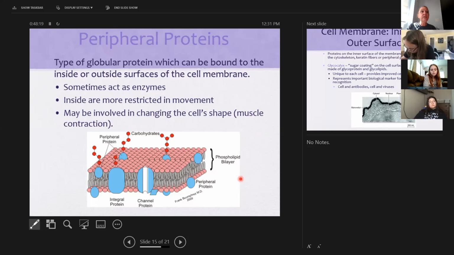Your stomach, we're all going into Thanksgiving here soon. You're going to gluttonize yourself. Your stomach's going to get fuller and fuller. And those cells, just like a balloon, what happens to the surface of a balloon as you blow it up? The balloon gets bigger, but the surface gets thinner and thinner. That's exactly what happens to your stomach, to your bladder. These are receptacles that will get thinner and thinner, and these cells have to stretch and change their shapes. And it's these peripheral proteins that help them to do that.